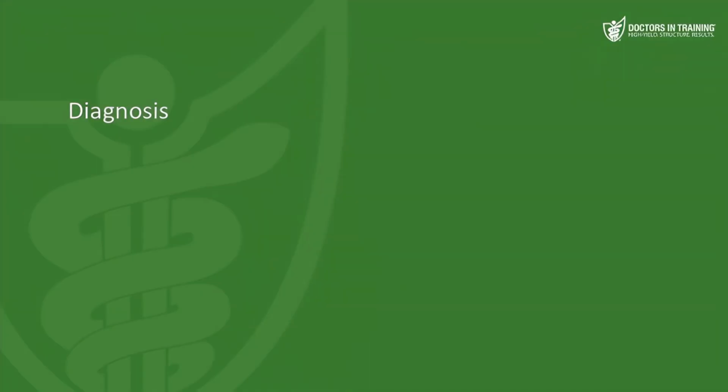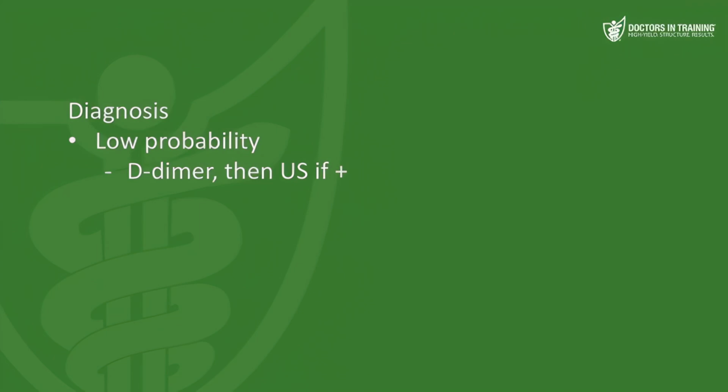The diagnosis of DVT can be done in several ways. If a patient has low risk factors, meaning they don't have a history of cancer, history of pulmonary embolism, trauma, or you don't have other concerning factors on a clinical exam, you can simply get a D-dimer. A D-dimer represents the fibrin degradation products that occur in a dissolving clot. If you have high probability of a DVT, such as the factors I mentioned previously, you should go straight to ultrasound and skip the D-dimer.